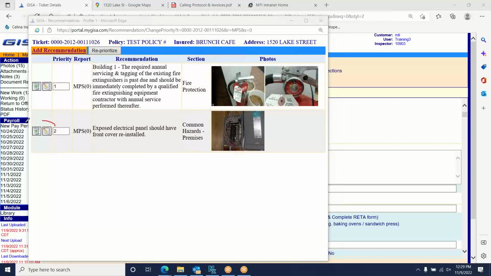You do have the ability to manipulate the recommendation after you add it. One way of manipulating the recommendation is editing it. The little pencil button there will let you edit the recommendation.